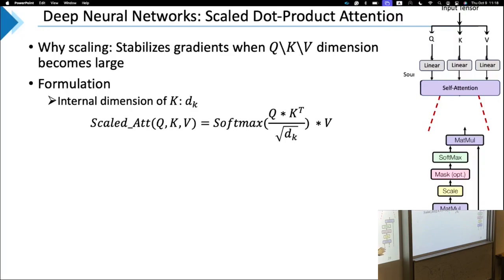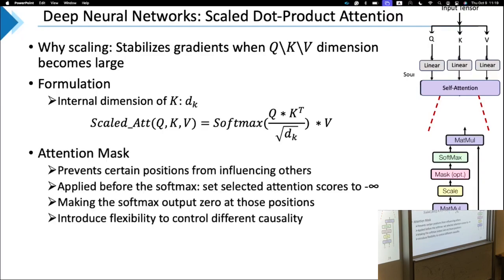Here I try to plot the layer structure of the self-attention layer. Let's say you have QKV. You first do the matrix multiplication of Q and K, and you do scale, as I just mentioned before. And you do masking, which I will explain later, softmax, and another matrix multiplication, which means the score, the attention map, will multiply with the value to get the weighted outputs. So this is the computation involved in the self-attention module.